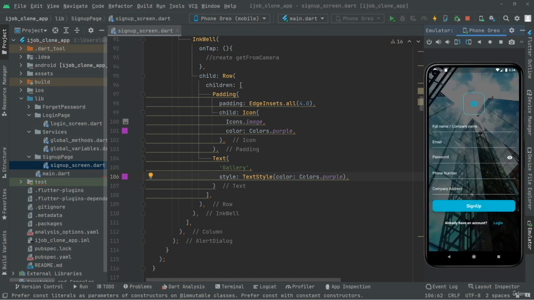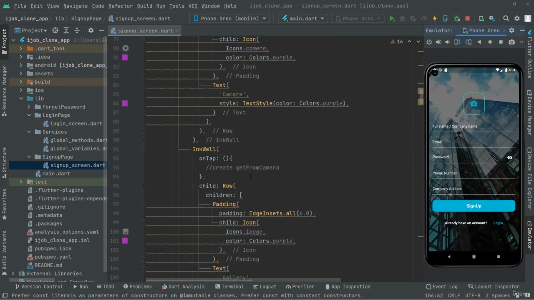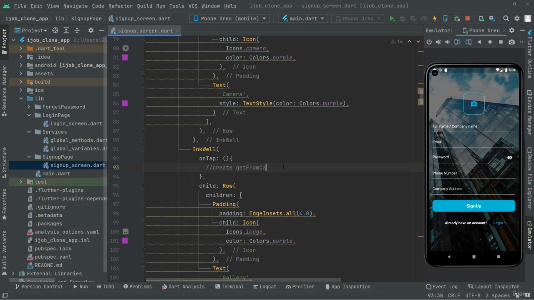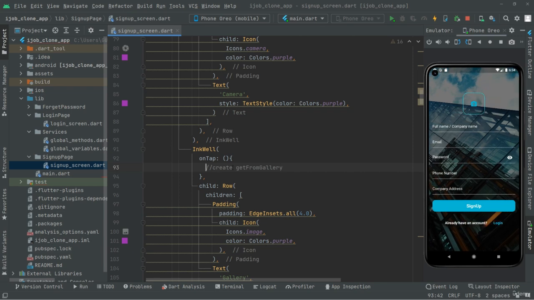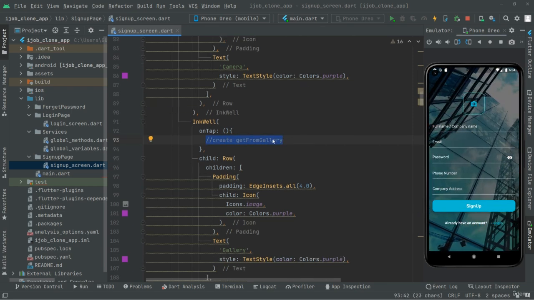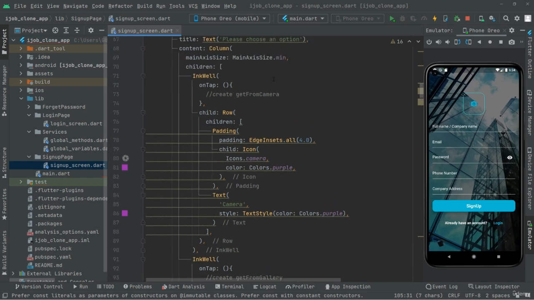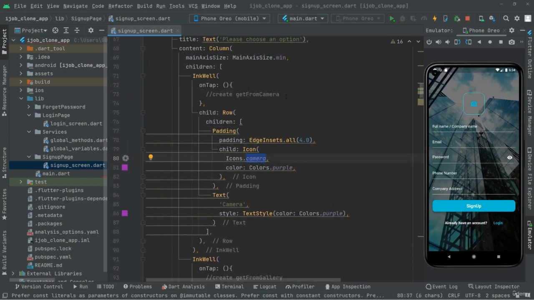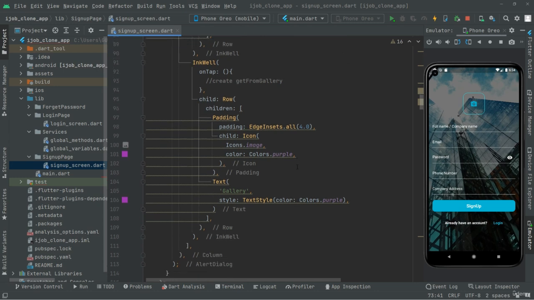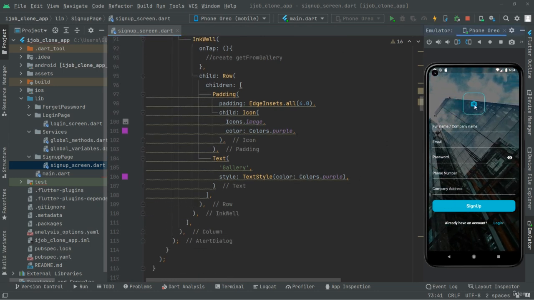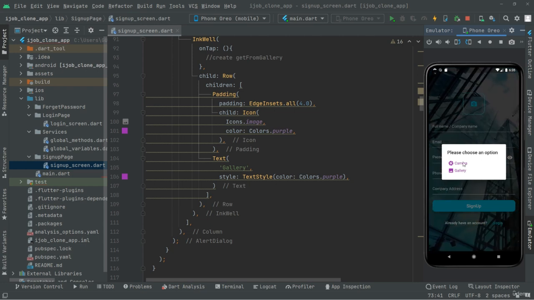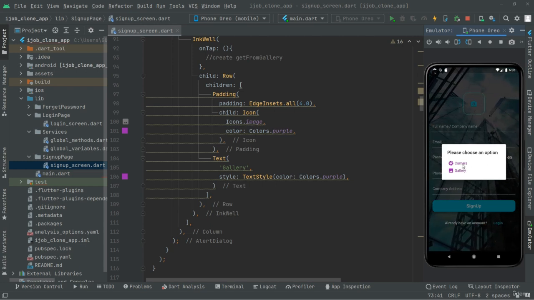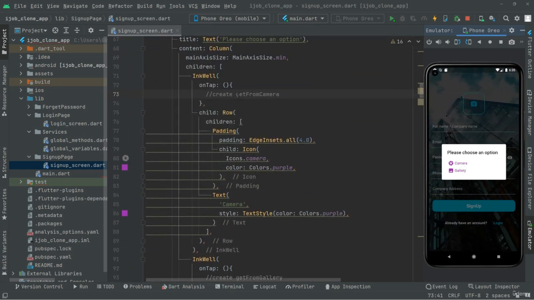Now the one thing we should do right in here, simply we will say in here get from gallery. We will create that method just in a while. So this is going to be for the gallery, as you guys can see, and right in here this is going to be for the camera. So whenever the user taps on here in the dialog, it will simply take the user to the camera, whenever we complete that method and call upon it right in here.